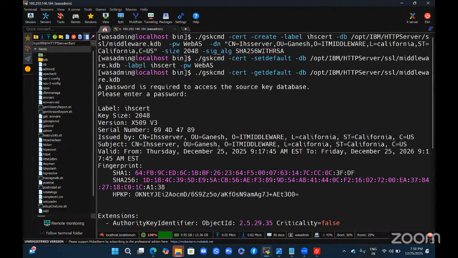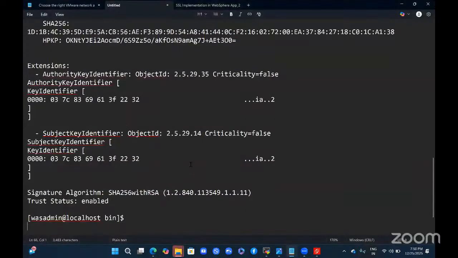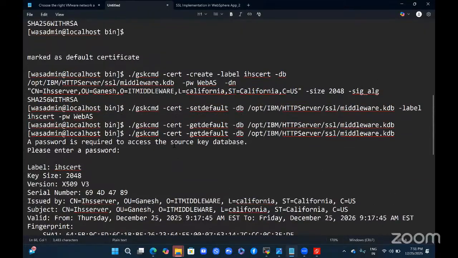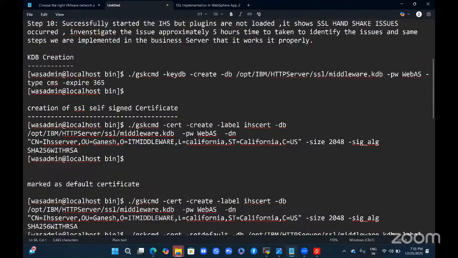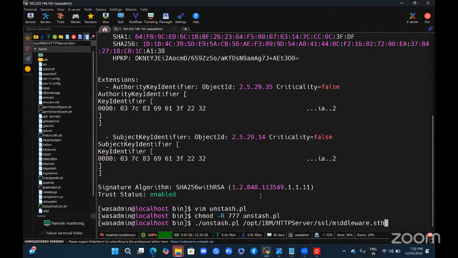Stash is not given. Stash is not given. So I will delete the certificate.